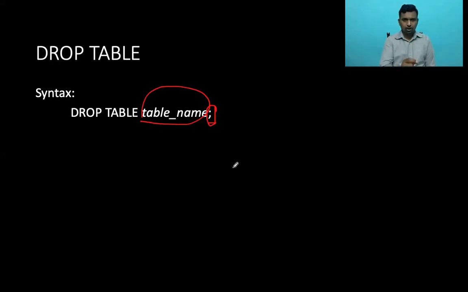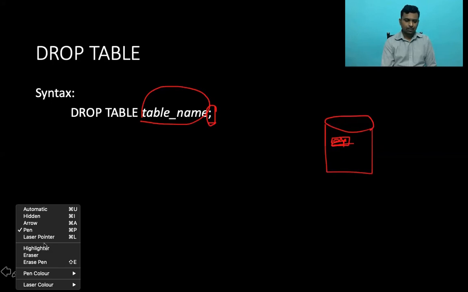Now here I say drop table followed by my table name. When I say drop table, table name, it is going to eliminate my table from the database, right? So you have a database here, and there is a table created with the name employee, right? Now here, I don't want this table anymore. When I say drop table, table name, this table which is present inside my database will get erased totally, right? It will no more be there.